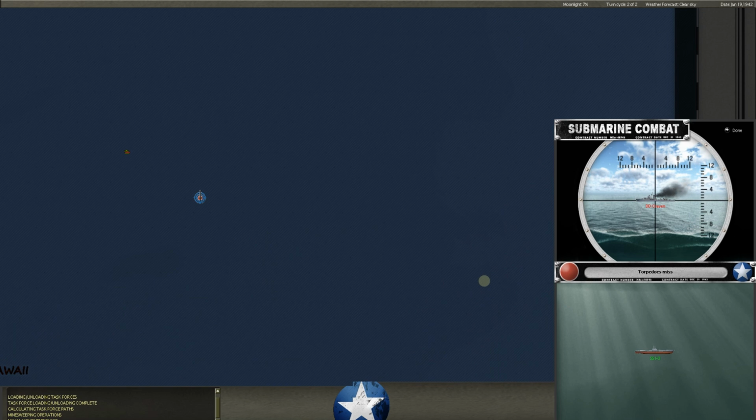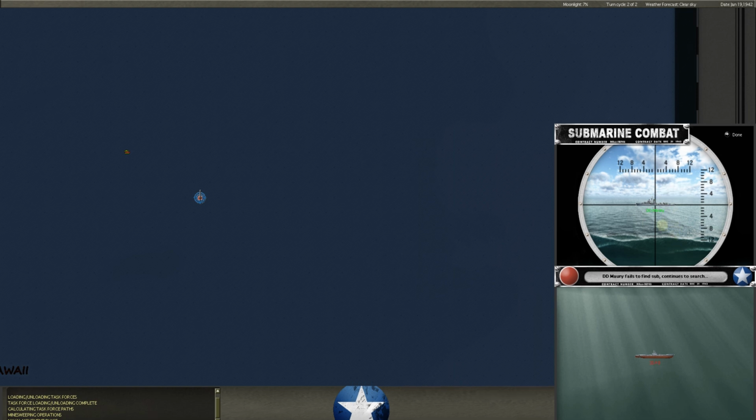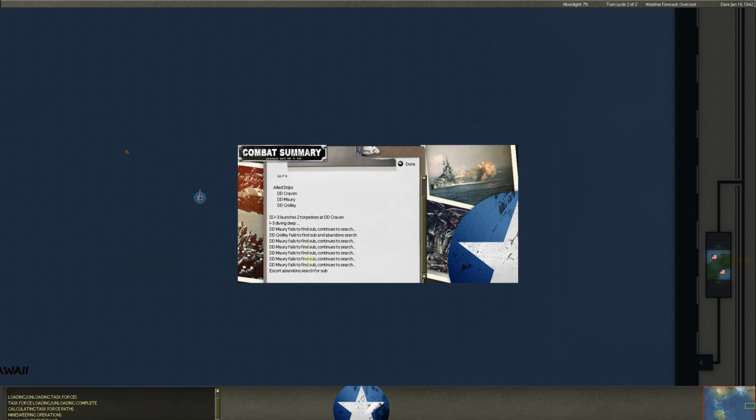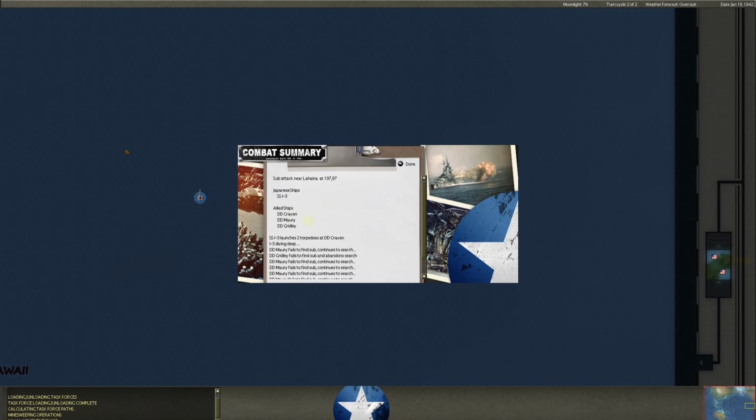Okay, we've got a Japanese sub out here now. We've got the DD Craven that appears to have been hurt by something. Now, it didn't get hit here, so it must have taken some kind of damage before. I'm trying to think with the Craven. That may have been a turn or two ago. I can tell you it doesn't sink. I know that, but interesting.